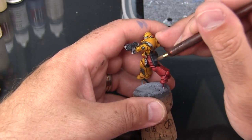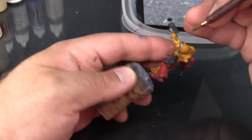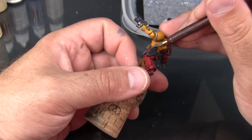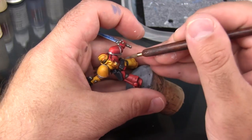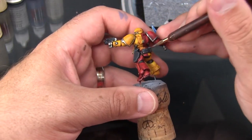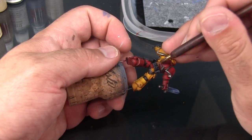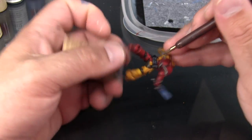Same with the different pouches here. I'm just kind of giving them a general outline in this color, in the Mechanicus Standard Gray. Just come across the tops. And of course the bottom. These two have a little flap as well, so I'm kind of hitting around the midpoint.